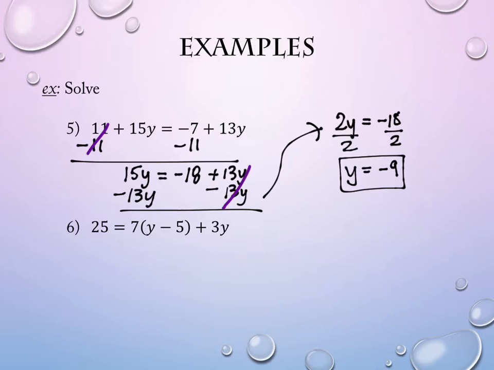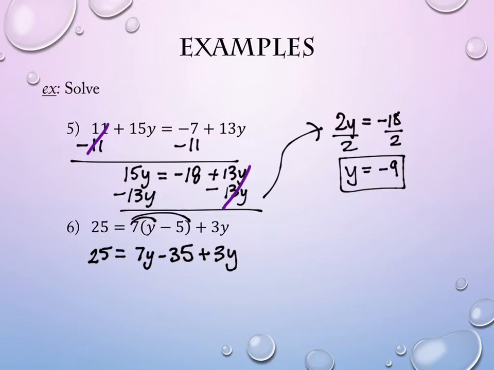All right, number 6. What would you like to do first? Yeah, this is one where I don't really have choices like I had before, where there looked like there's some distribution, but maybe I could divide it. The problem on this one is that I can't divide it because there's a 3y on the other side too. That's not actually got the multiplication by 7 with it. So we're going to distribute the 7 through. So I have 25 on the left, 7y minus 35 in the middle, and then plus my 3y over there.